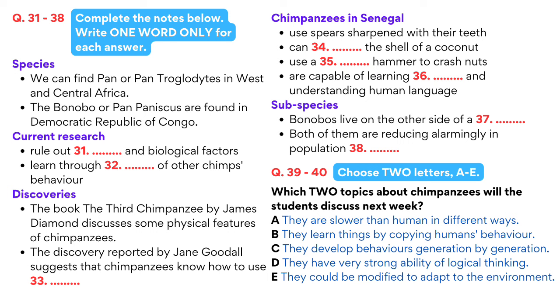Welcome back to my series of short lectures on apes. Today we will examine recent and historical breakthroughs on the behaviour of chimpanzees, otherwise known as chimps. The word chimpanzee is an umbrella term for two different species of apes in the genus Pan: the common chimpanzee, or Pan troglodytes, found in West and Central Africa, and the Bonobo, or Pan paniscus, which are found in the forests of the Democratic Republic of the Congo. Chimpanzees belong to the Hominidae family, together with gorillas, orangutans, and indeed humans. Current research tells us that chimps broke away from the human branch approximately six million years ago, and remain the closest living relative to humans to this day.